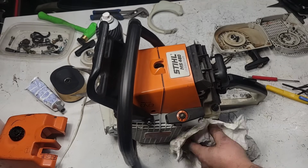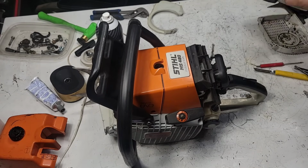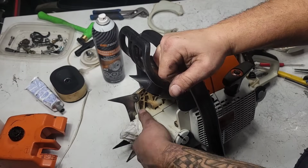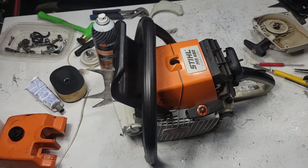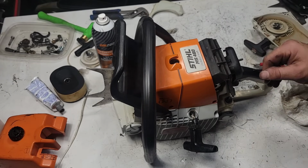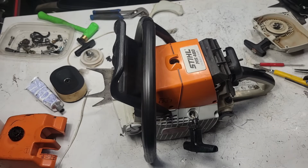All these little things. I don't know, when a guy waits for a saw, and I mean, this was my saw, I bought this, but I told him, hey man, I'm going to give you this saw. And he's anxiously waiting. When a guy waits for a saw and he gets it, I want him to marvel at how clean it is and it looks good, and then I want him to just run the living snot out of it.